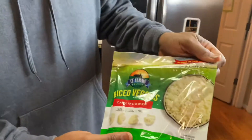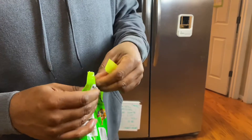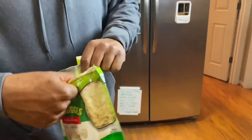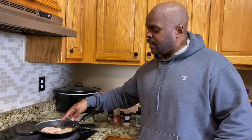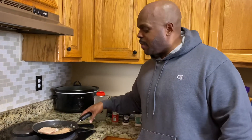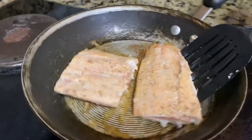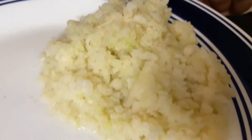Cauliflower rice is done out of the microwave — four minutes. Check this baby out. It's gonna be a little steamy; I'm used to it though, I've been doing it a lot. This is what it looks like on the inside. Mucho caliente — I hope I'm saying it right — it's very hot. Make sure you have a good pan; it helps. This pan sometimes sticks a little bit, so it's not your best pan. But if you do have a great pan, it'll help with the sticking and it's easy to clean too. It looks just like rice, don't it? I know it do.